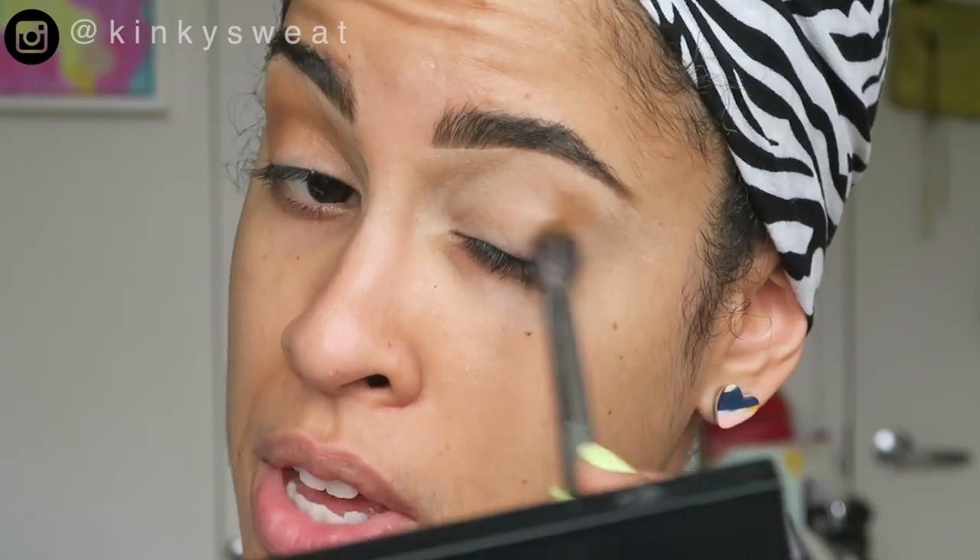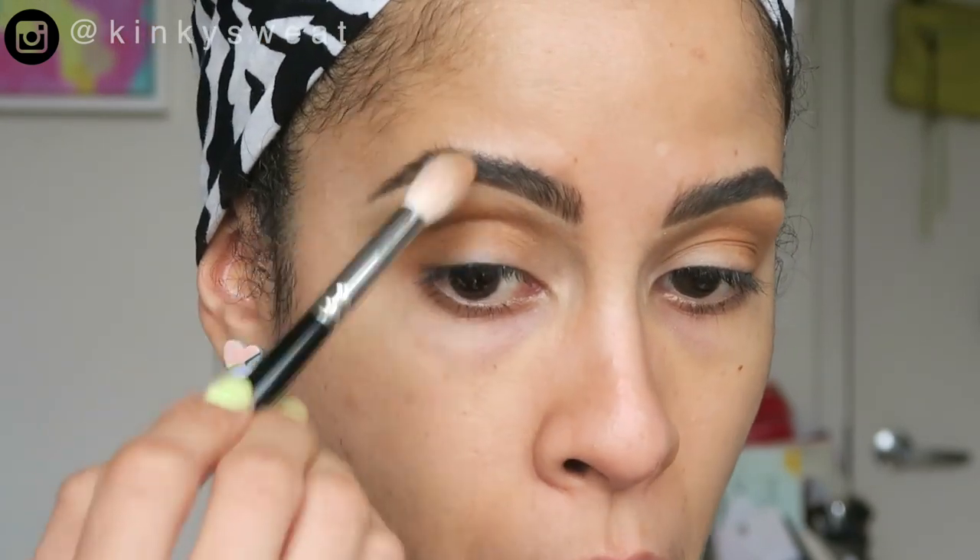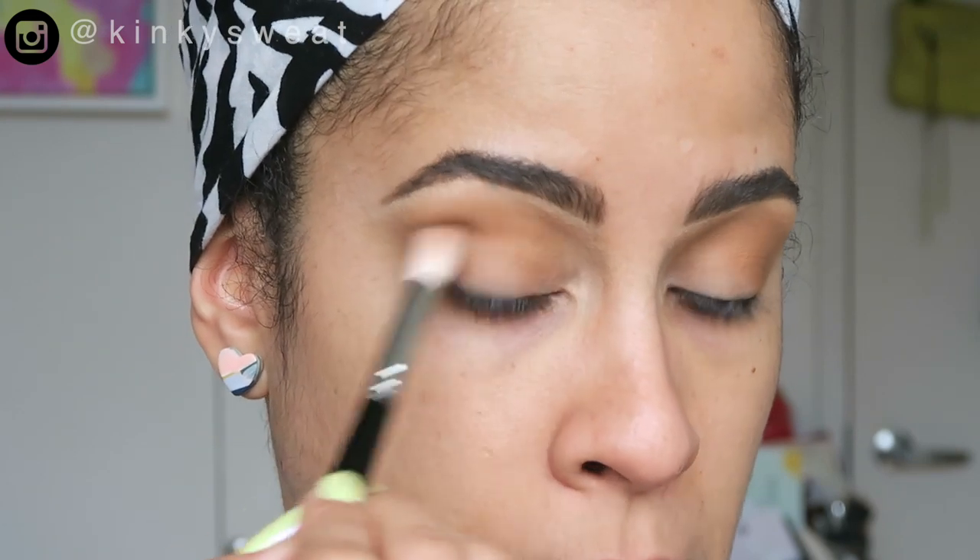Alright, that is Eccentric on one eye. Now let's go in with Rubbish, and with this application I'm using a Nisum G30. This is actually quite interesting — I would say these two are very similar. I would probably think Rubbish has a little more punch to it, a little more saturation. I feel the mattes from Melt also bring in a lot on the first application, whereas with the Artist Couture you can build it up, which I like. I feel I have to be careful with Melt mattes going in on the first application because it could be a lot on that first brush dip.